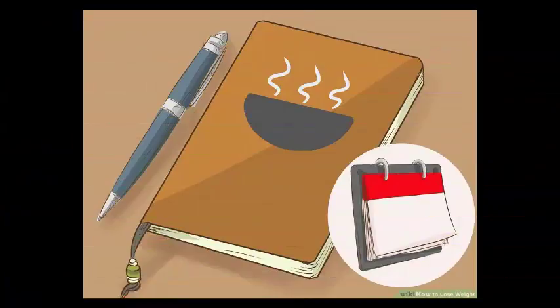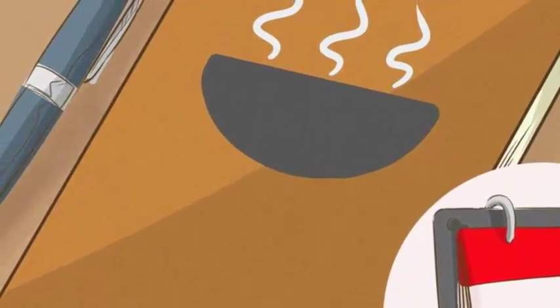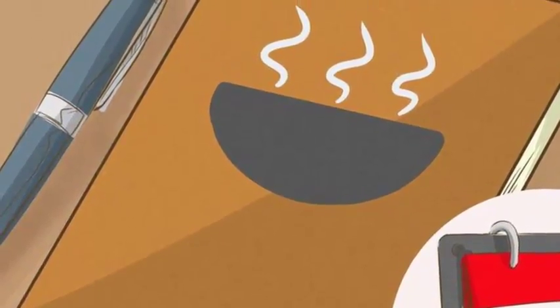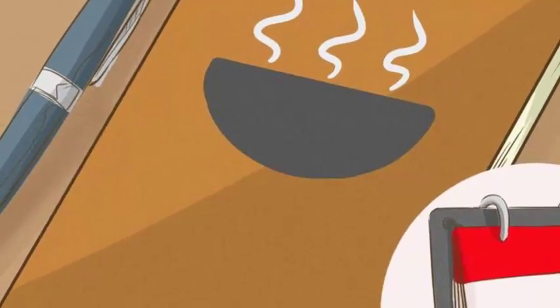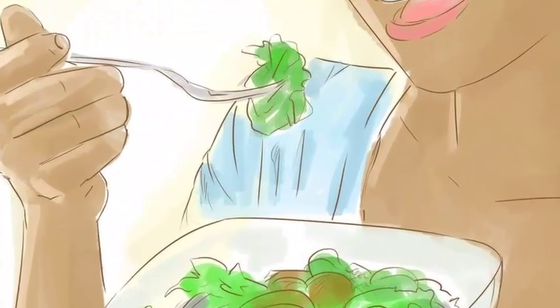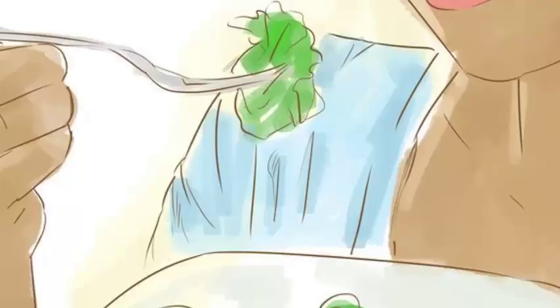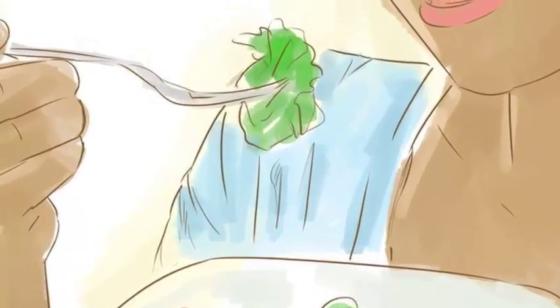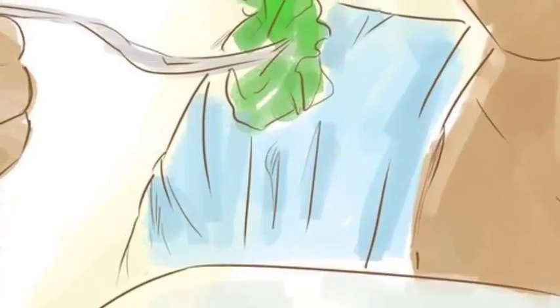Make a meal plan and stick to it. Decide what you're going to eat this week before you're standing at the fridge trying to figure it out on the fly. Buy the right healthy ingredients and plan by the calorie. Be realistic — if you like to eat out a lot, plan on eating home-cooked meals six days a week. Cut down on snacking or make them healthy snacks — fresh vegetables with guacamole, unsalted almonds, or fruit make great weight loss snacks. Let yourself have treats: promise yourself that if you follow this for six weeks, you will treat yourself to a restaurant meal one day of the week.